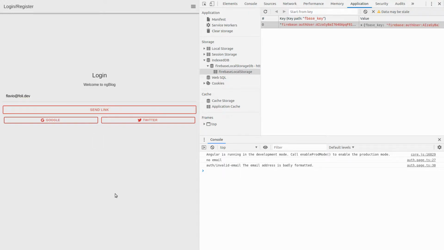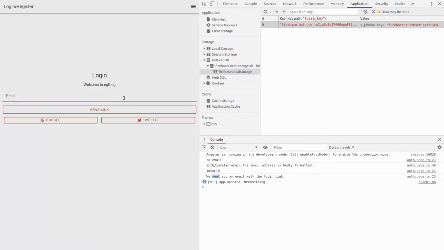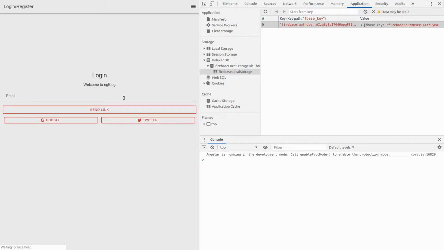So if you send, we get an invalid in here, but the email got sent. So now we need to look, and it got invalid because we are resetting and then we are console logging. So if you do it like this, it's going to send. Let's try again.